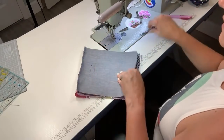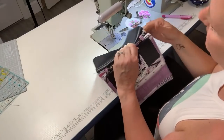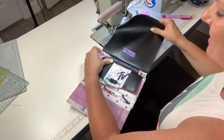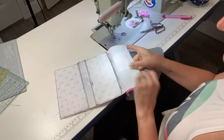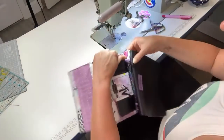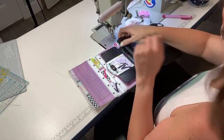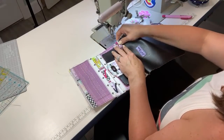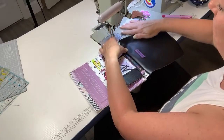All right. Yes, this is right, guys. Okay, so this is what you have, right? And then your pocket is down here. Okay, I am going to top stitch lining to the zipper tape only.